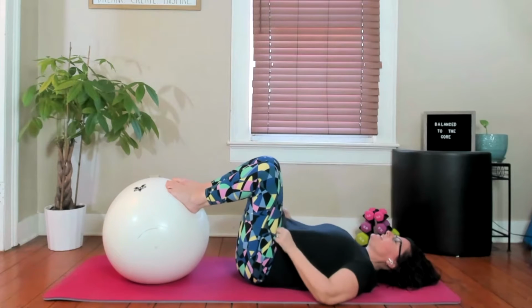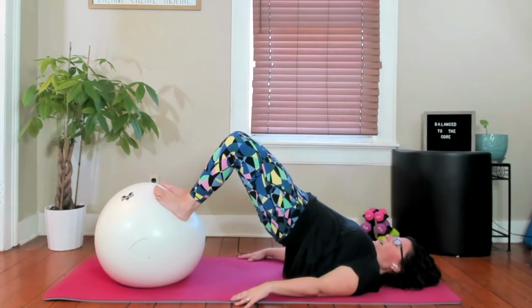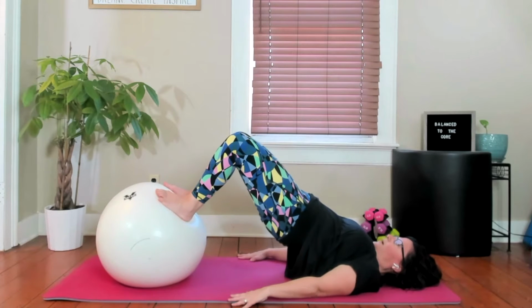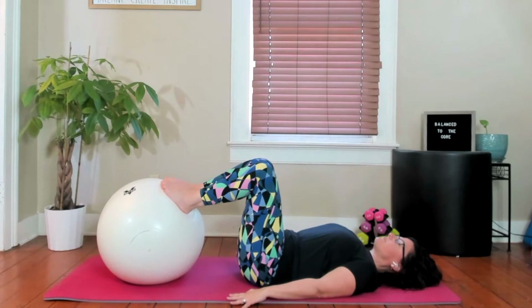Okay. Let's take some hip rolls here. So we're going to roll the pelvis towards us. We're going to lift it up and push up. Feel your pelvis lift and press forward a little bit. You're resting on your mid back, not on your neck, and then roll it down through the spine.